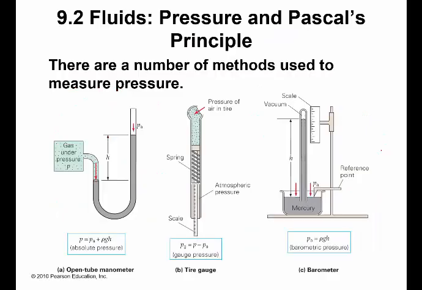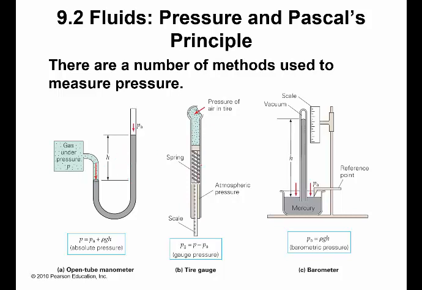So we've talked about fluids and pressure and Pascal's principle. Now we can look at how we measure this pressure. There are multiple ways. One is that we can have gas under pressure, and this includes some of the breathing measurements that doctors make, where we blow air in and we see how our liquid changes height. And this happens to be a measure of absolute pressure.